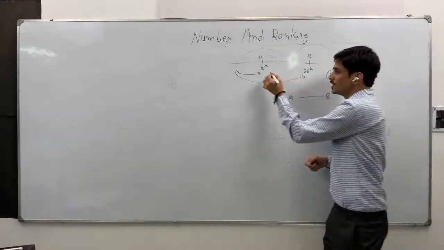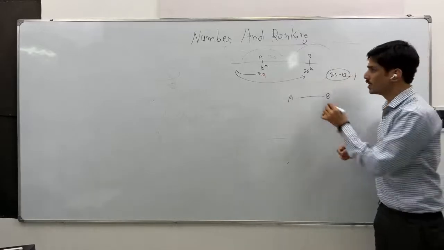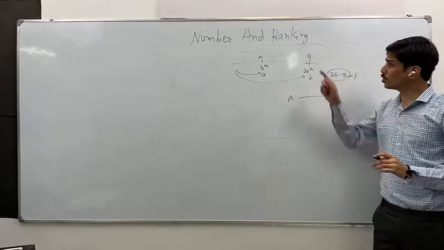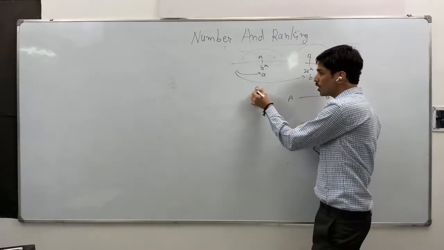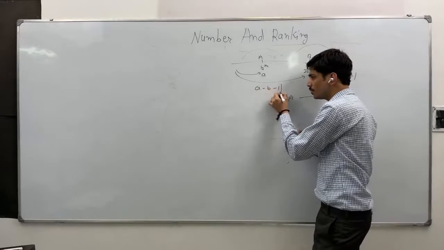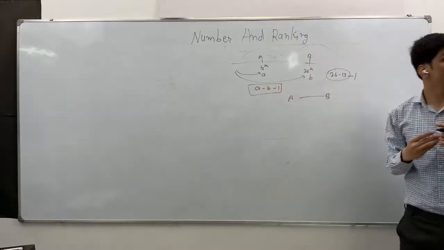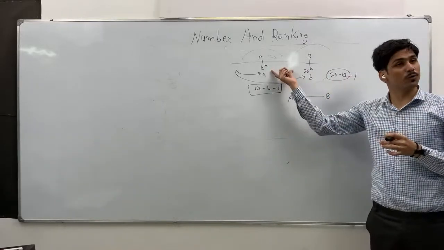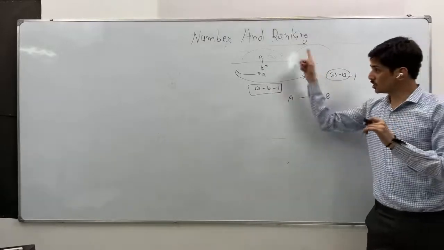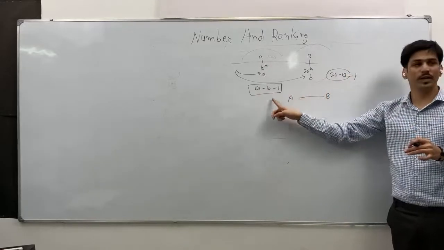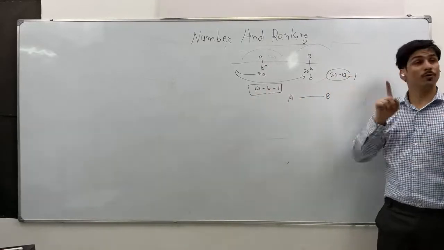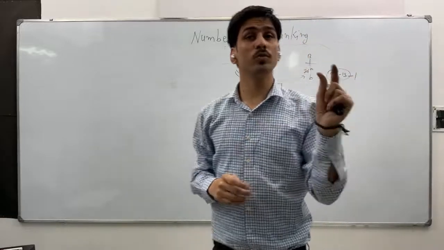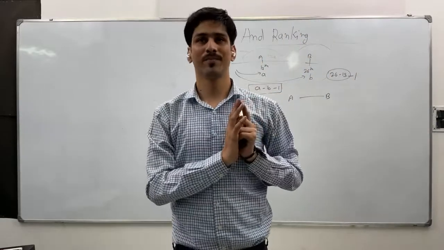So let's say the rank of A is A from left hand side, the rank of B is B from left hand side. Then the total number of students should be A minus B minus 1. Is it clear? No formula you have to memorize. You just need to know what pattern we are following. It's this simple. So this one we will be using now, that's why I told you A minus B minus 1. And one more condition, the rank of both must be given from the same end, right?